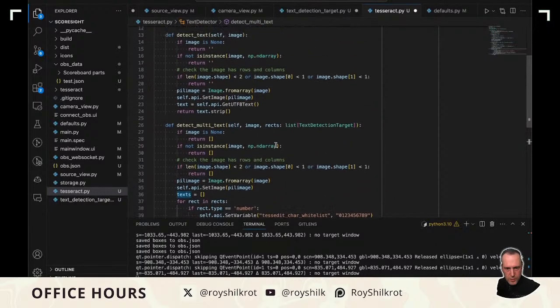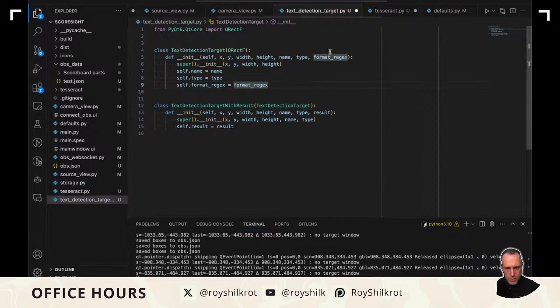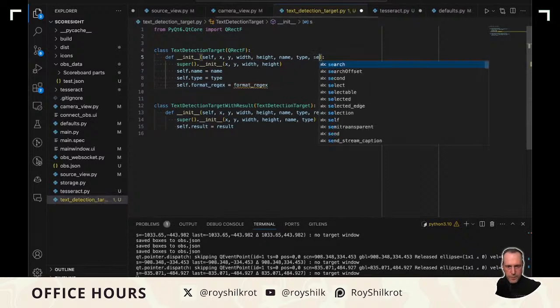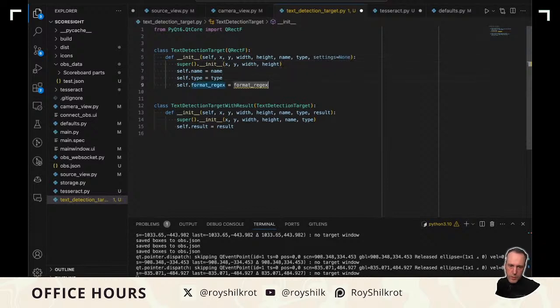Take text multi. Settings was none. Okay.